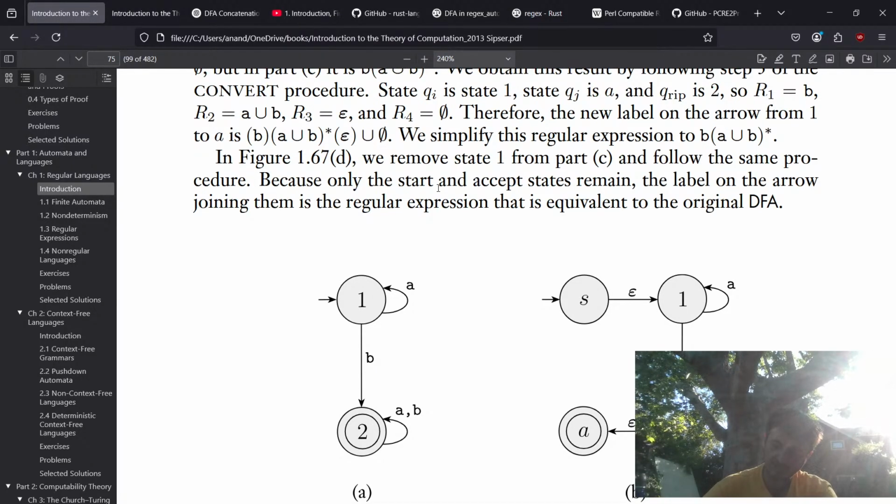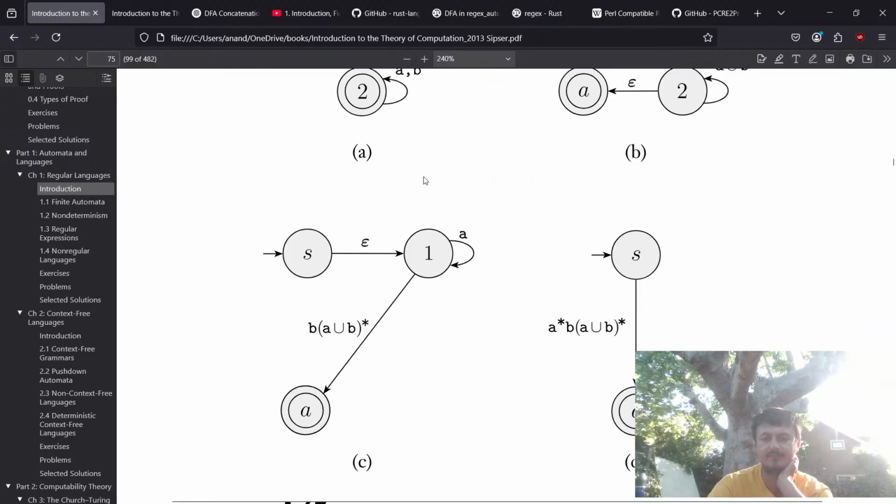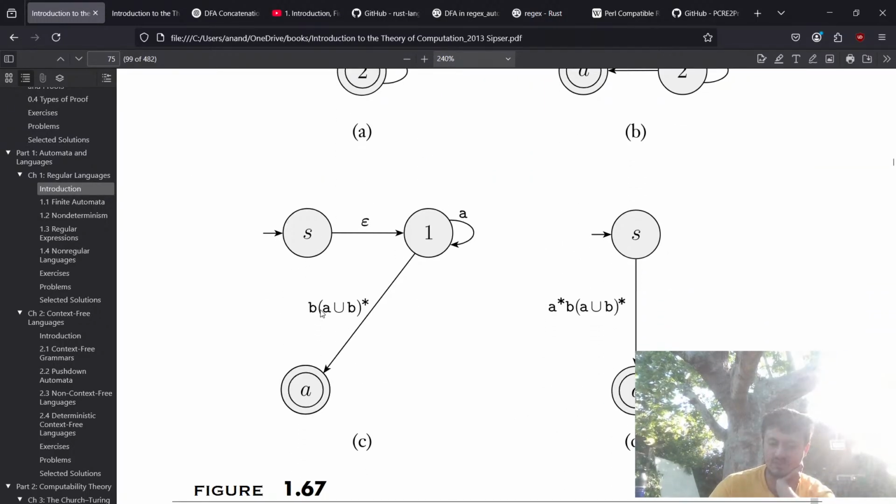Okay, so what is that transition going to be? If this is the empty string from 1 to 1, this is going to be R1. We have R1 union B, A union B star, epsilon. So what does that become? B, A union B star, and then the epsilon just becomes nothing.